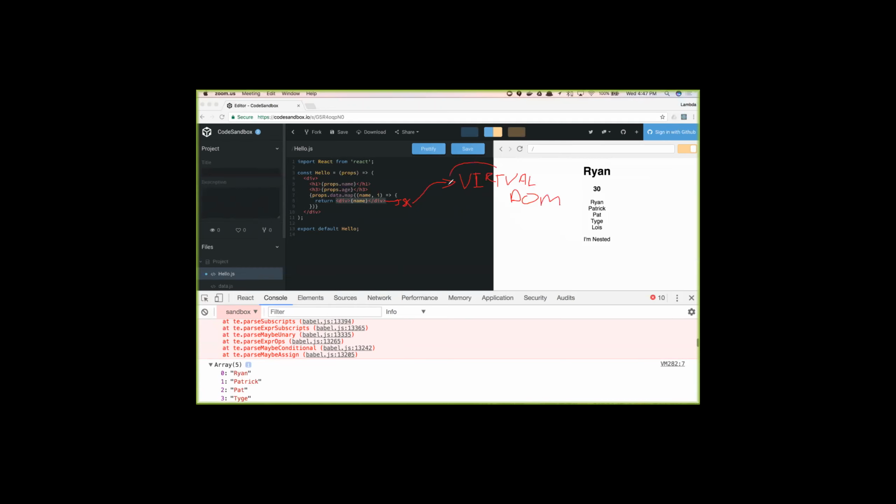So this is all of our fun magic sauce. Under the hood, it reads this JavaScript, and it basically transpiles or compiles it, whatever you want to call it, into a real legitimate DOM tree. And I'm going to show you this all in a real application and how it works under the hood.